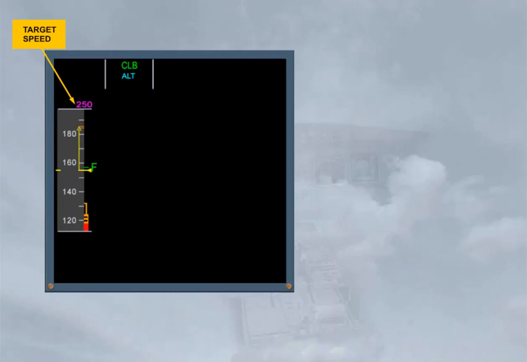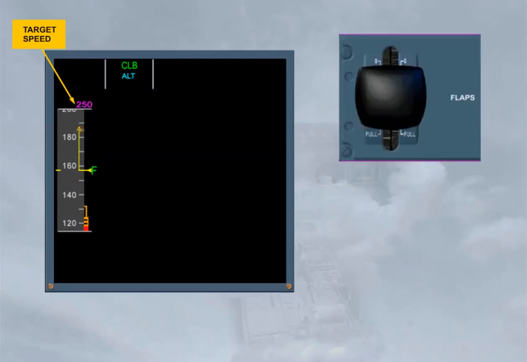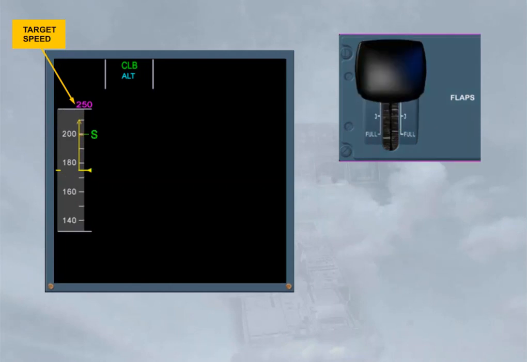When the current speed is at F speed, flaps 1 selection must be ordered. After flaps 1 selection, the S symbol appears with the new VFE next, when they are visible. Note, the Vmax also appears on the speed scale when it is visible. Vmax is now VFE for the flaps 1 configuration.